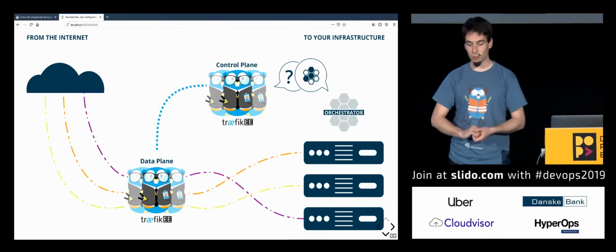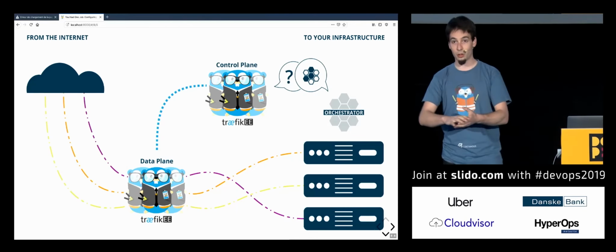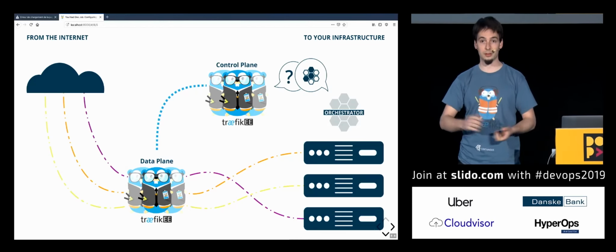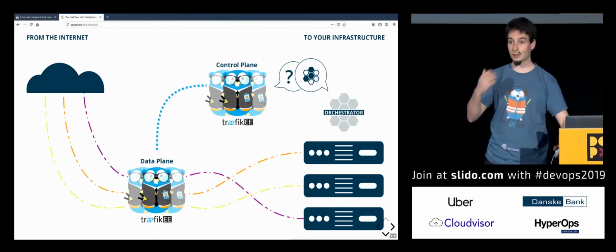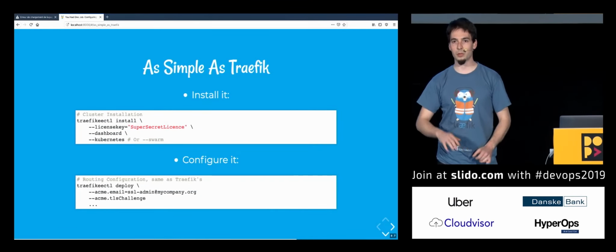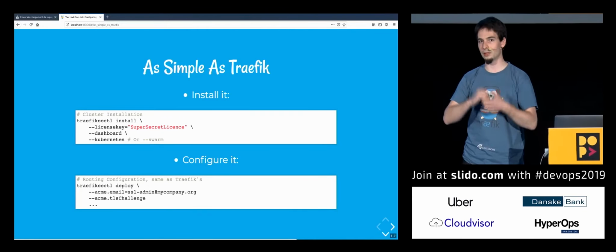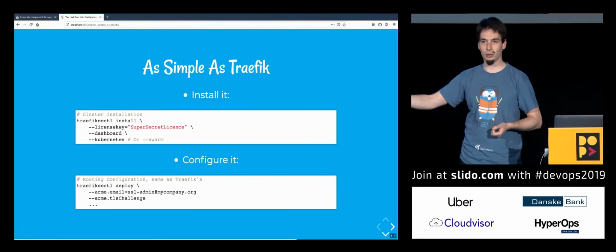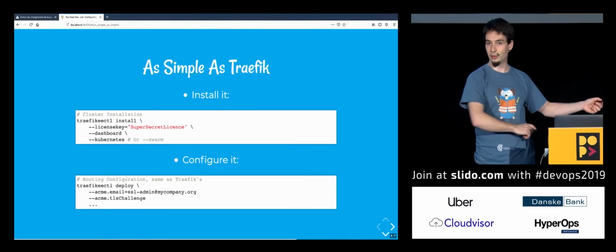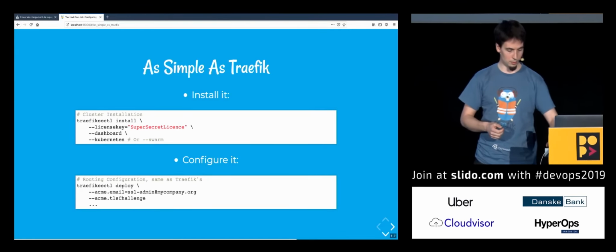So here is how it works. It comes with support, and we provide you a cluster of Traefik that manages certificates in a distributed system. It's exactly the same, built on the open source. It's almost as simple. We try to abstract away a lot of things. So we have one command line for management. You install the cluster, and then you deploy the routing configuration. And then Traefik watches Kubernetes, Swarm, or your system and auto-configures itself, except it's distributed and highly available.